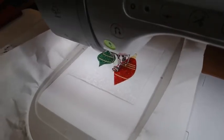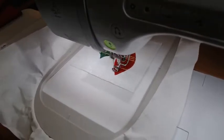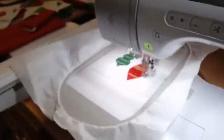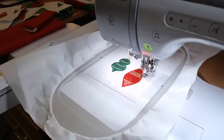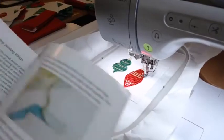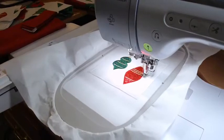And then she has a new book too. This is Amelie Scott. I just got this. I haven't got it for the store yet, but she has a new one called Build a Quilt on Your Embroidery Machine. I haven't even really looked at it yet. I just got it the other day. But this one's done more like some of my other quilts have been done, when you put the back on the blocks and then you strip them together. So I think that's how she's doing a lot of these. I wanted to read through this to check it out because she had some really cute designs in here. So she's got a couple of new things out.